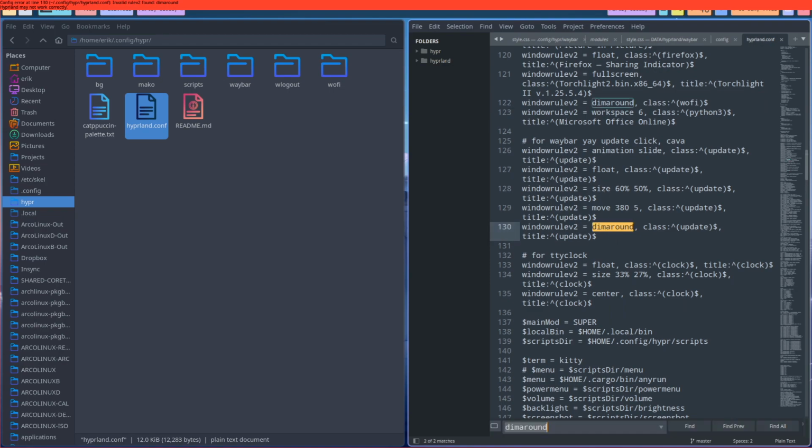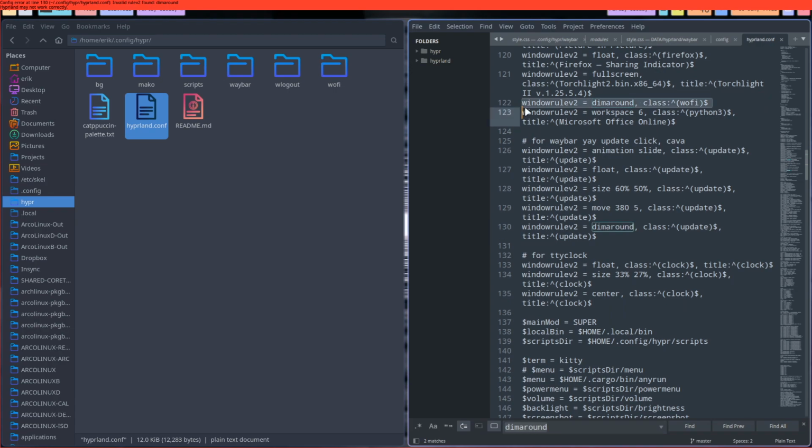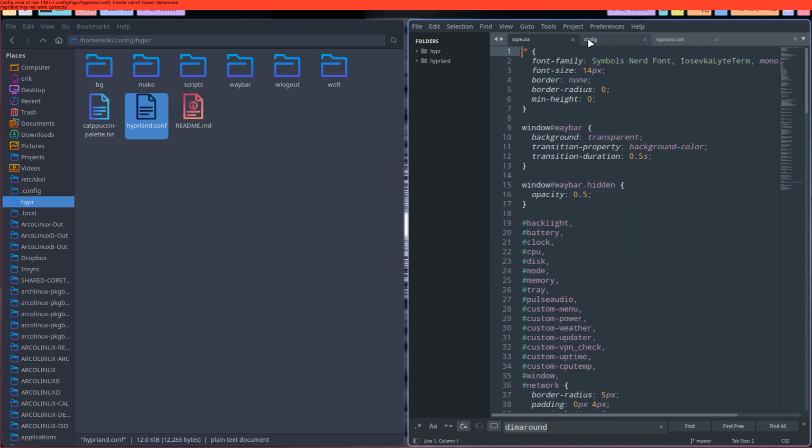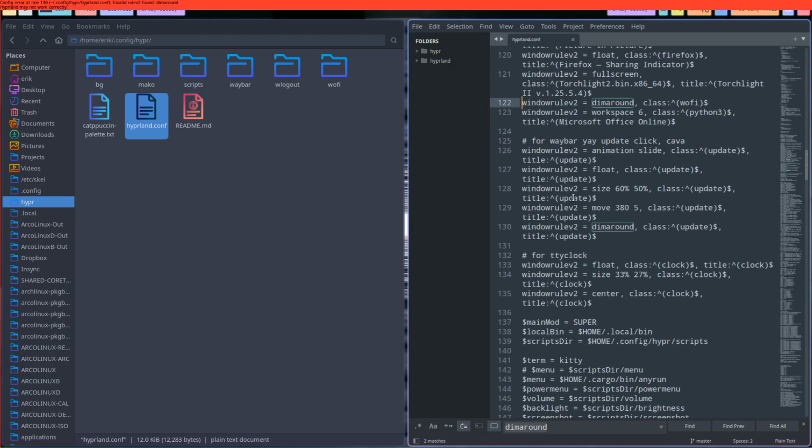Control F, how many dim arounds do we have? Find these two guys. What happens if I say, forget about that line, but I am on QWERTY now, right? I am on QWERTY, that's always fun. So Control C. So this one, Control V. Let's see if this gets me out of the jam. Control V, save. And then it goes on.